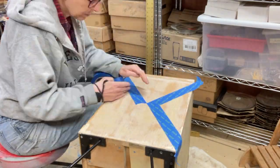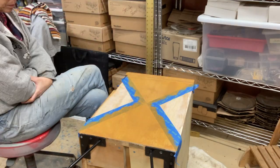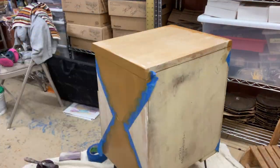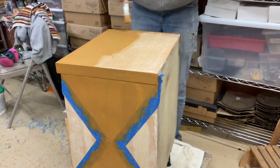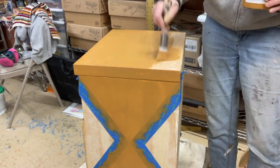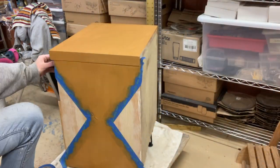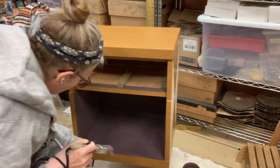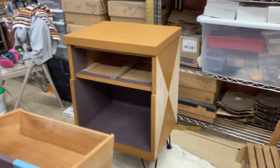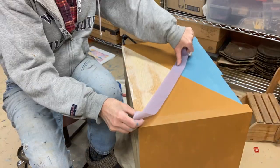I should tell you the colors I used. This color is Tobacco by Melange. It's actually a Melange One, all-in-one. I used Harbor, which is the blue, and that is actually a Silk all-in-one mineral paint by Dixie Belle. And then I used Sophie's Pink, and that is from Melange. And the last one is the purple color, and it's called Mariposa Mauve by Melange.